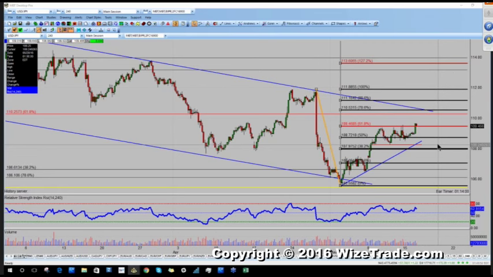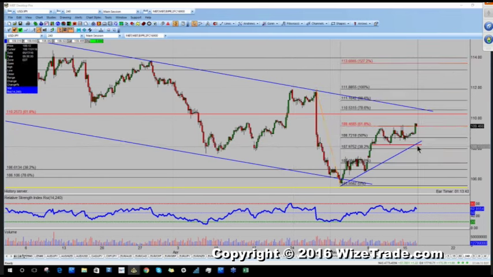So if you do have any yen exposure, just keep that in mind for tonight. I do not have any yen exposure. As much as I want to be long the dollar yen right now, I'm not. And I probably will not have any yen exposure overnight. But you gotta watch this dollar yen.